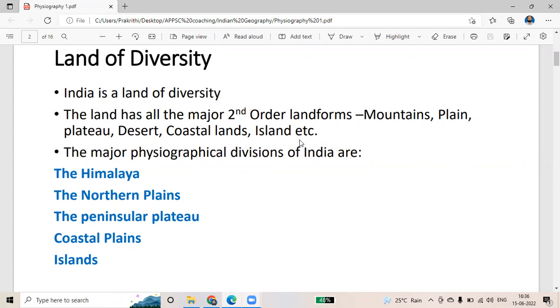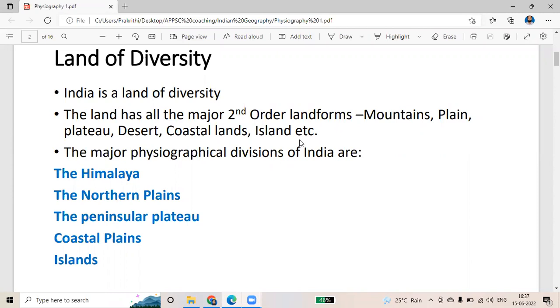From the north, when we move towards the south, just south of the Himalaya, we have a great plain area. That is called the northern plain or Indo-Gangetic plain. Then again, when we move to the south, we have a plateau region that we call the peninsular plateau. A peninsula, I said, is a land body which is covered by water on its three sides. In the same place there is an elevated land. A plateau is a table-like structure. India also has such a table-like structure. That is the peninsular plateau region.